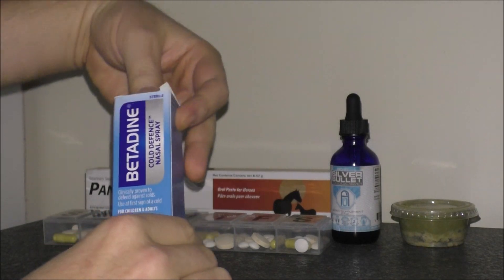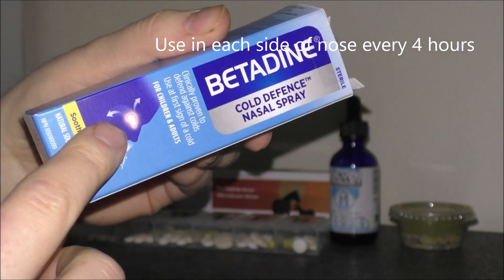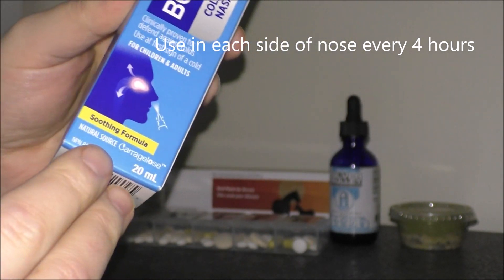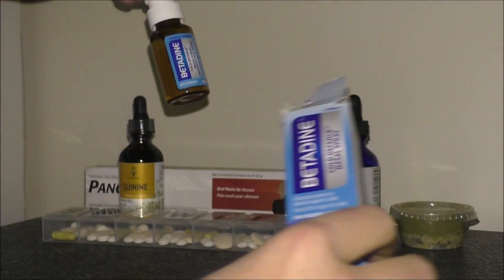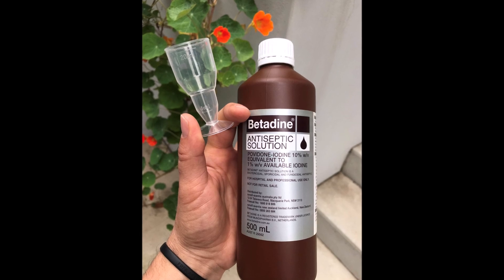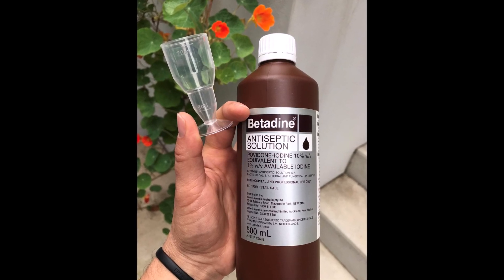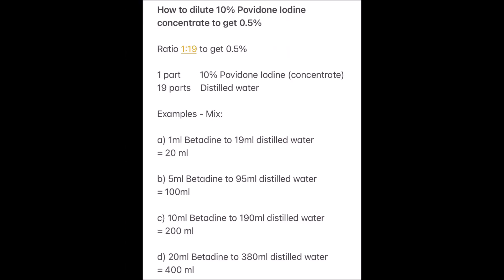This was recommended by Dr. Mercola to be used every four hours. He didn't recommend this particular brand — he expects you to do a one percent iodine rinse. I'll clip that into this video right now. Here's just an example of the solution, and coming up next is the dilution you need to do to make it safe, so just remember and follow this.